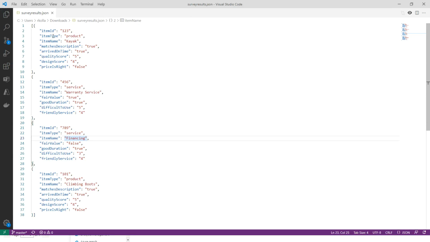Each object has an item type, product type or service type. We can filter product type items and store them into the product results table, and service item type objects we can store into the service results table.